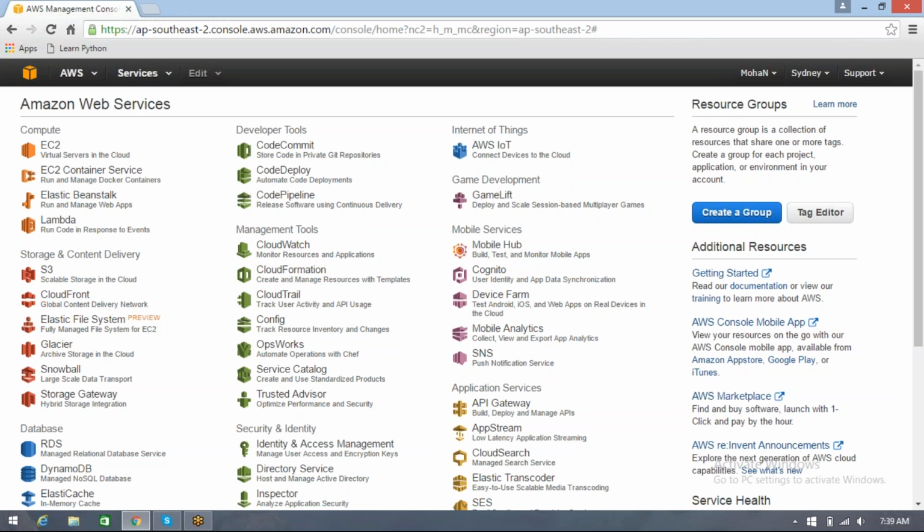We have also seen monitoring stuff, CloudWatch. Did you practice that? Creating alarms and then actions.